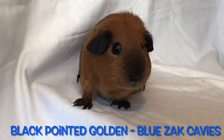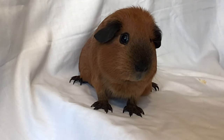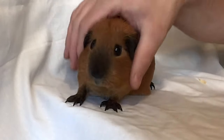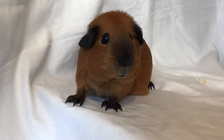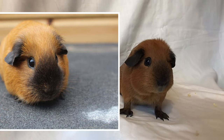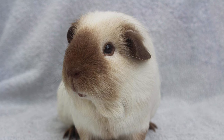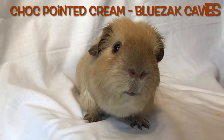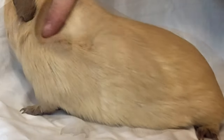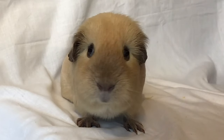Here we have a black pointed golden from Daniel Bennett of Blues at Cavies — a very well-balanced pig. Californians are lucky because they inherit quite a lot of traits from the self they've been bred with, so this head is very broad and slightly longer with plenty of room to grow. But it's not just about type — it's a marked variety so the markings are very important. You need them to be dense on the smut, the ears to be black, the pads to be black, the feet to be black, and the body to be a rich golden color. Here we have a chocolate pointed white, which looks very similar to a chocolate Himalayan except for the eye color, and another chocolate pointed with cream. It's very important that the body color carries all the way down to the flesh, just like on a self cream.